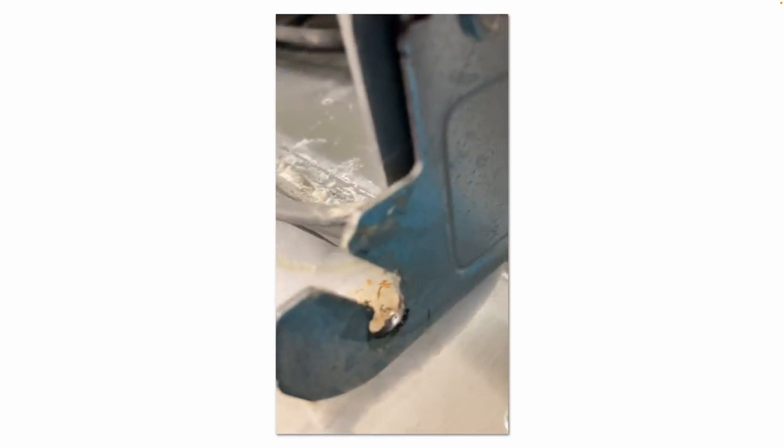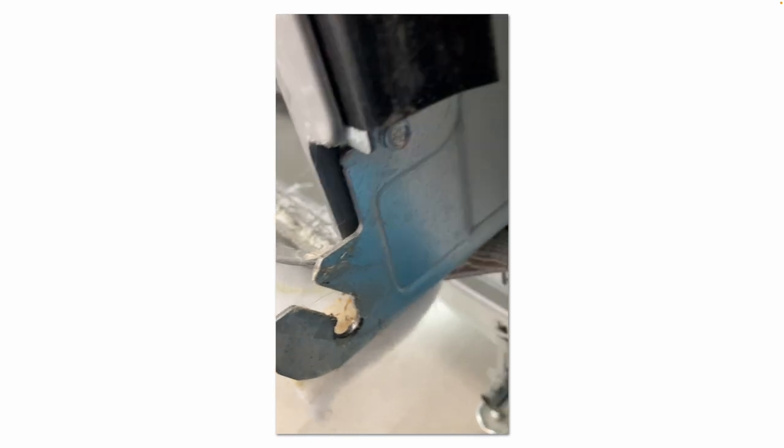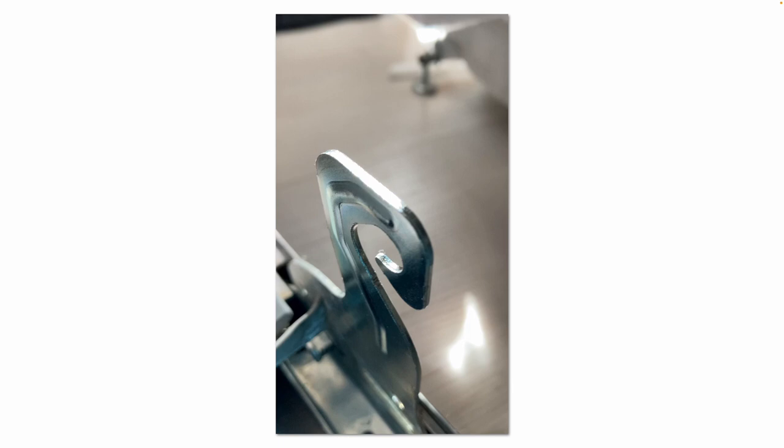And then remember to reattach your cables. There's a slot for the hinge pins. Remember that, reattach that white cable on both sides. That slides into these grooves you see here.